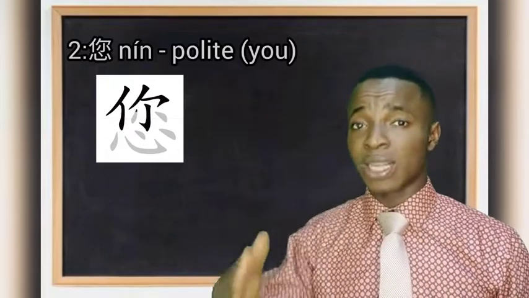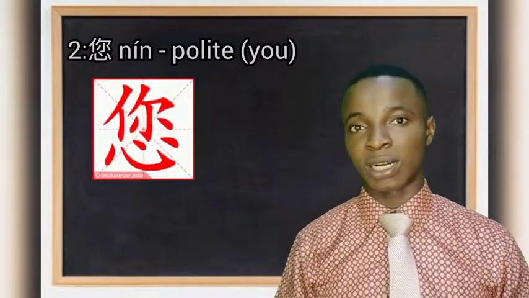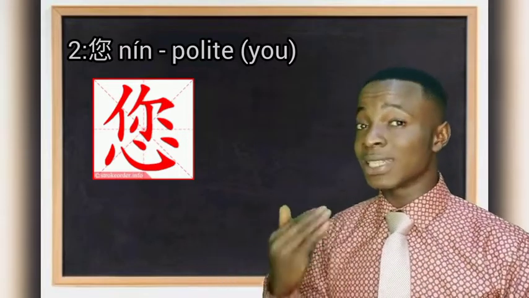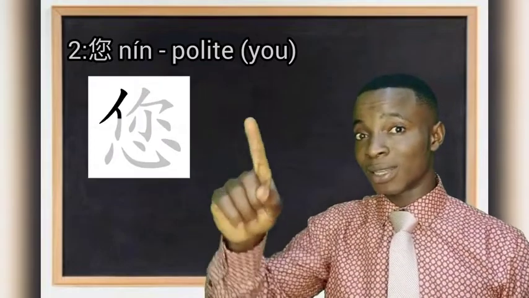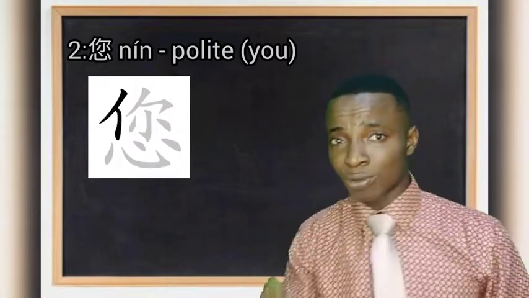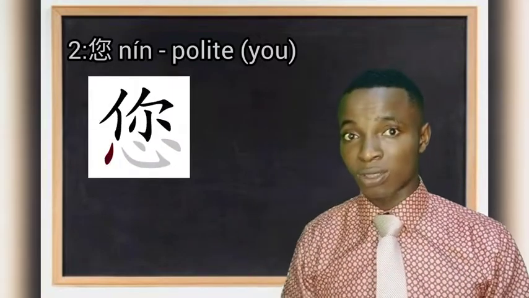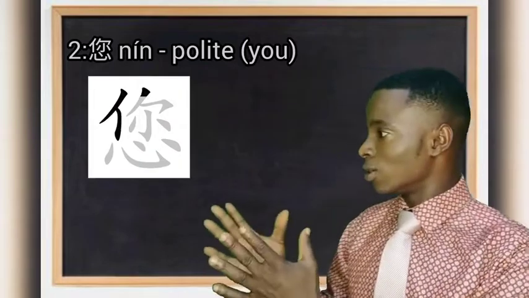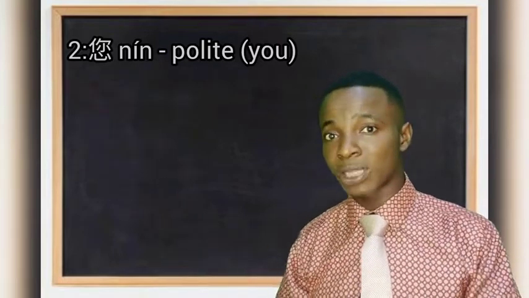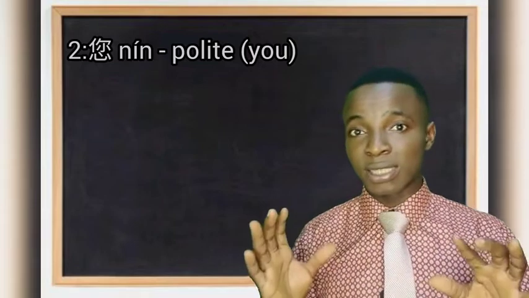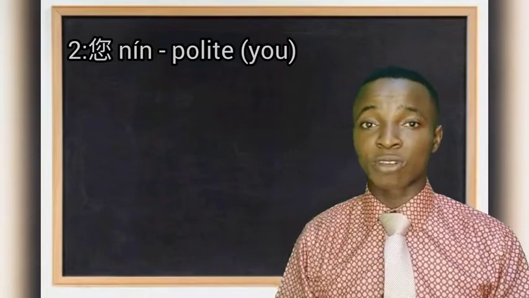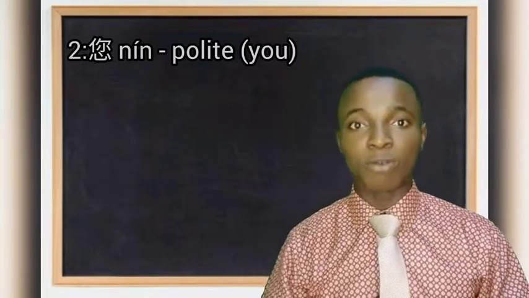Beautiful. Now, let's see how this stroke order Wògōu appears while writing this character. Good. You can also trace out how this stroke order appears in this character. And you can also see when we are writing this character on our screen, we also didn't start from the bottom. We started from the left. When writing a Chinese character, you must start from left to right, obeying the stroke orders. So you can see for yourself, it's very simple to write. You can practice on your own, although it's always difficult. But what will make it possible for you is constant practice. That is what will make it possible for your studies.